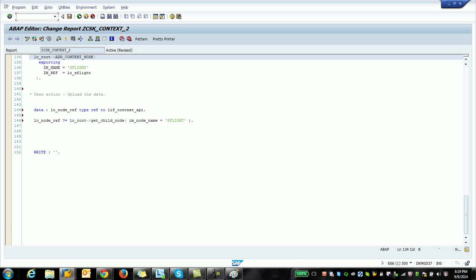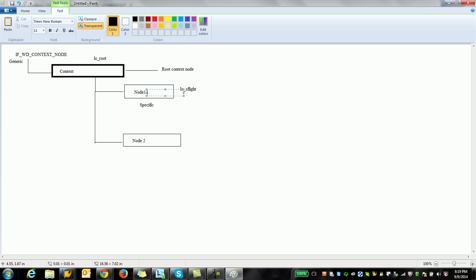Here I'm going to work on this node. I need the reference to this node, and I got the reference now. Now I wanted to set the value of this. So I should have an API method for setting and getting the values back. So I'm just going to create those API methods now.